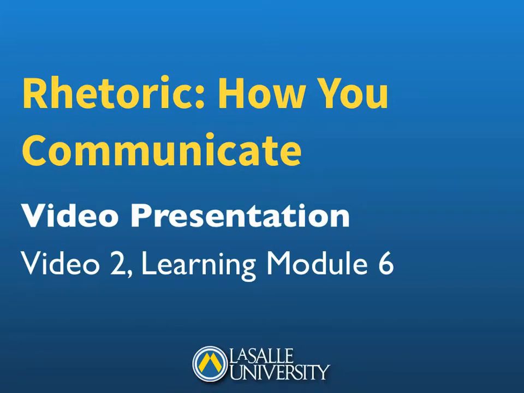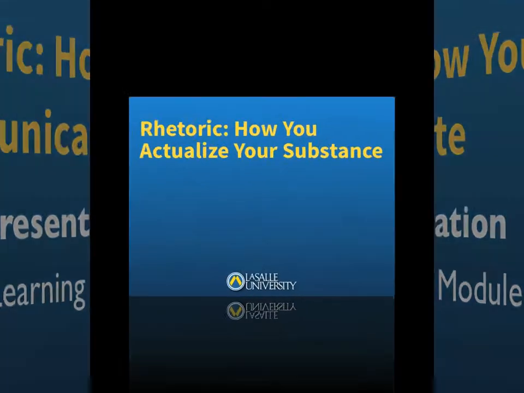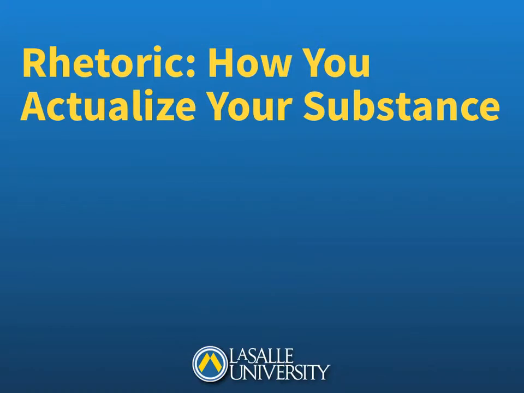In the last module, we started talking about how you actually select and prioritize your audience, so who to communicate with, and we also talked about what you want to communicate. The question now becomes, how do you actually go about communicating that? So we're going to focus on something called rhetoric, and that is essentially how you communicate. So rhetoric is actually how you actualize your substance.